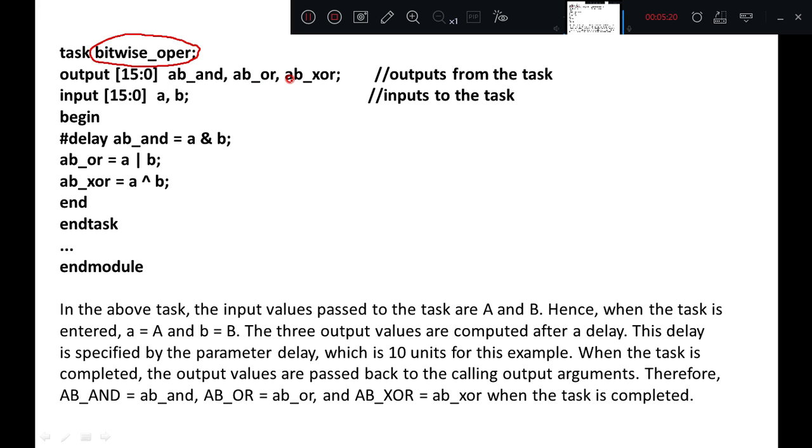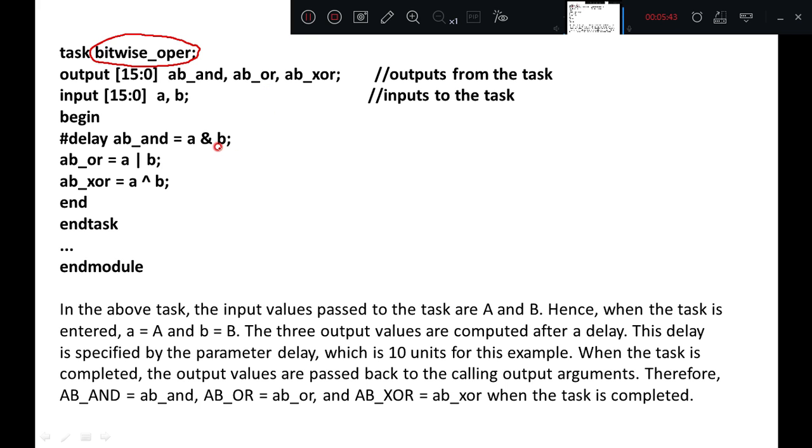Output size is also 16 bits in the declaration part. Here you can observe that there are multiple inputs and also multiple outputs defined in the task. So this particular task can return three outputs: ab_and, ab_or, ab_xor.